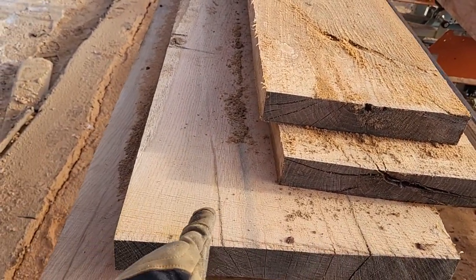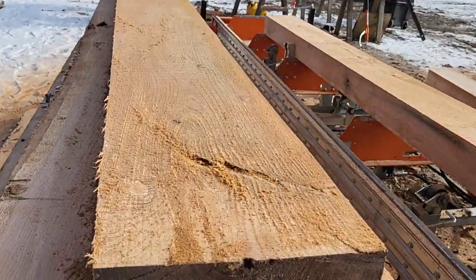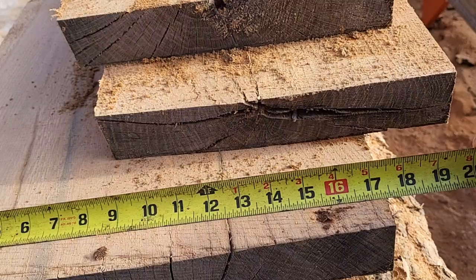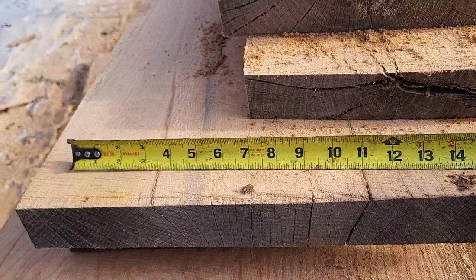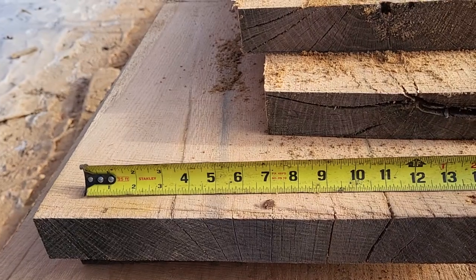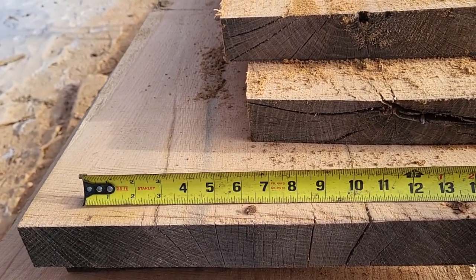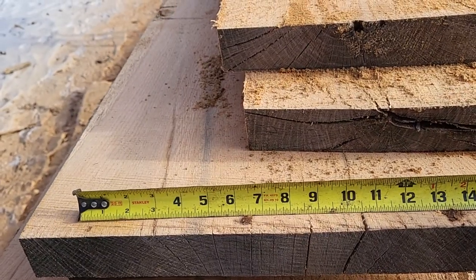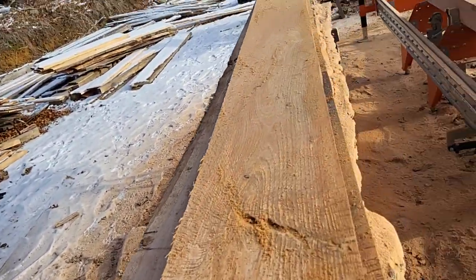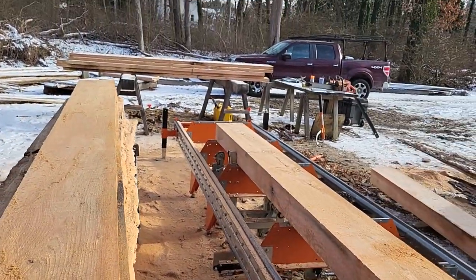If you can, get it to 13 inches, then you can make 2 6.5s. There's 17 now. Almost 17 and a half. So you're going to cut some off the sides to true them up, and then turn them into 2 6.5s probably. Yeah, that's going to give you a little bit off each side. And you can see there's wane down there. So that's going to come off, and then you get 2 boards out of that.